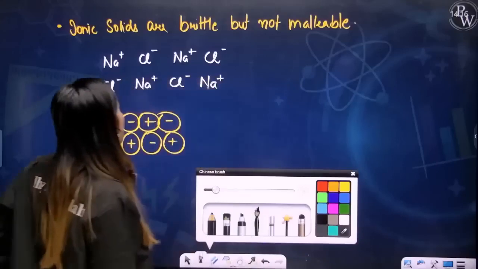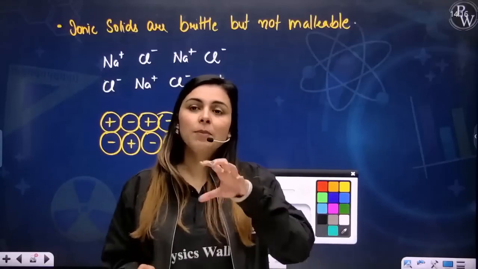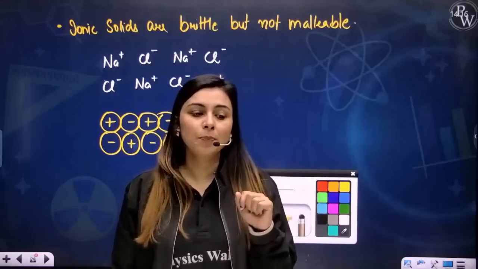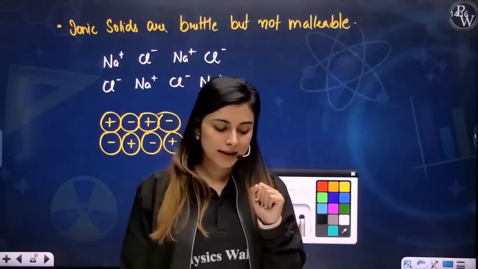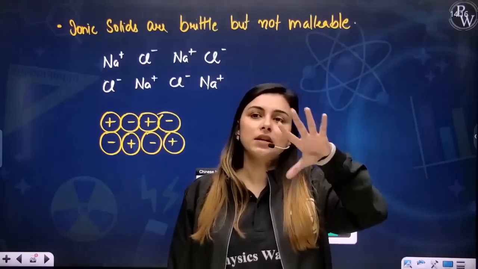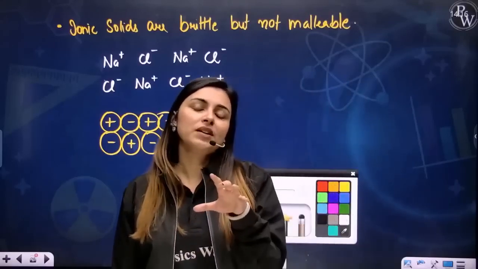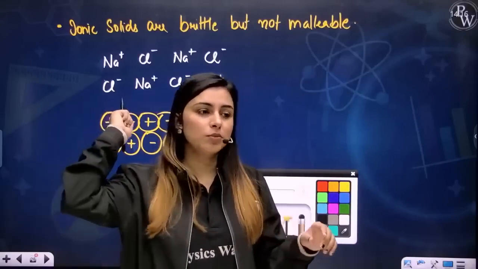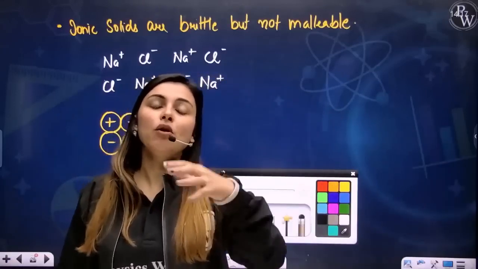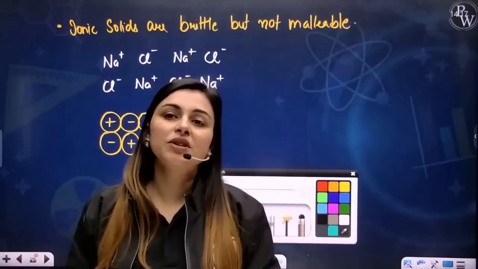How are they brittle? What does brittle mean? Brittle means that whenever pressure is applied on a solid, it just breaks. Let's take the example of glass. Quartz is also a glass, the crystalline form. If you throw a stone over it, pressure is applied and it just breaks. I am just giving you an example of brittleness. Whenever pressure is applied, the solid will break into pieces. That is the brittle nature of a solid.